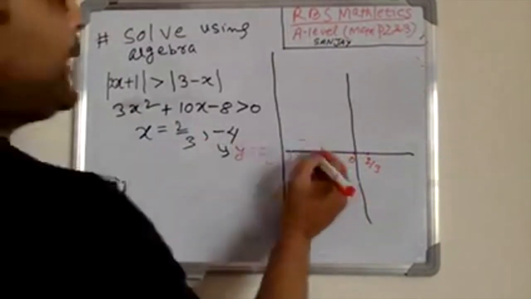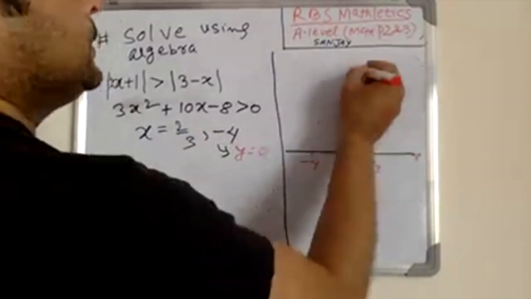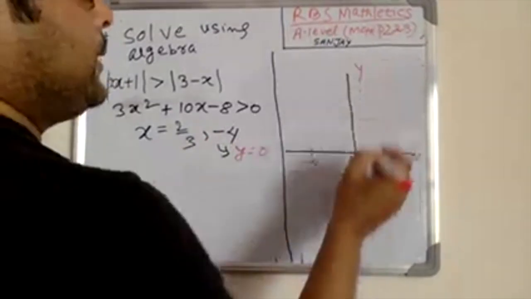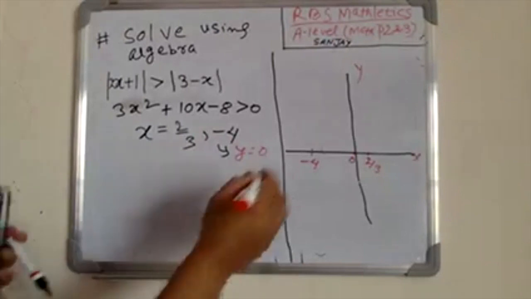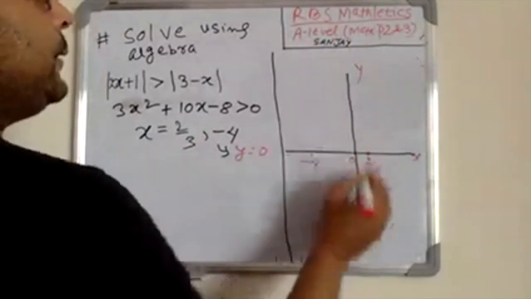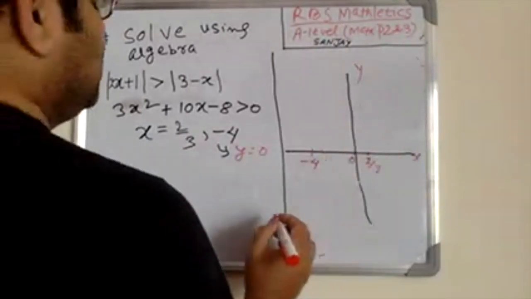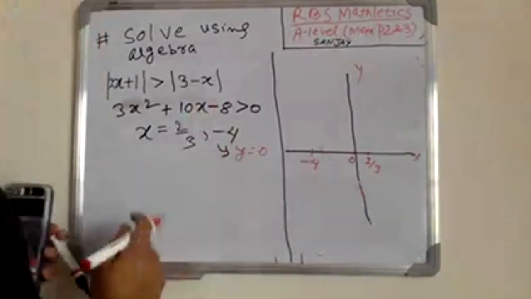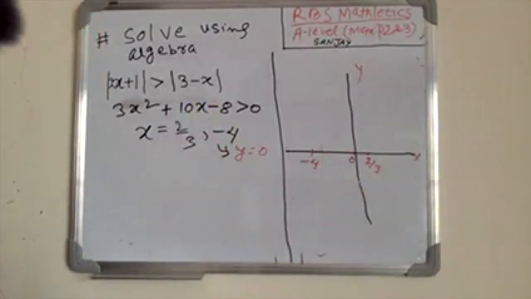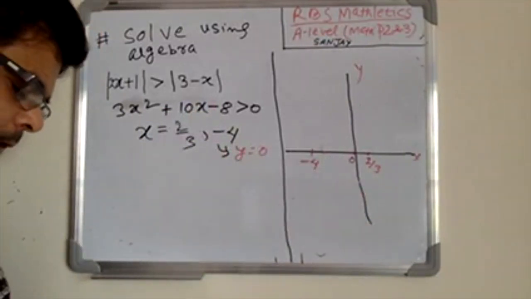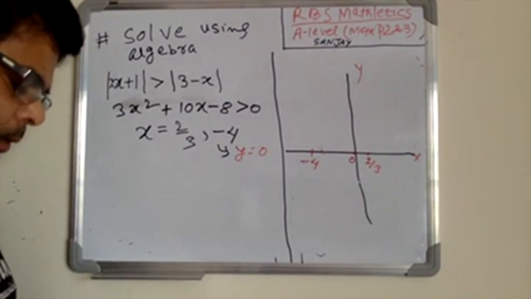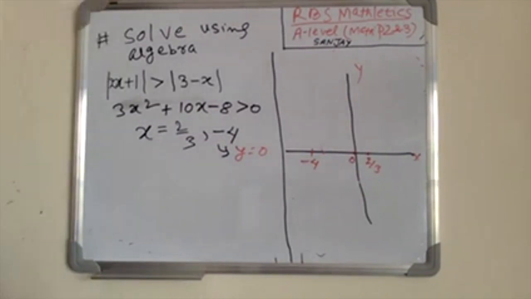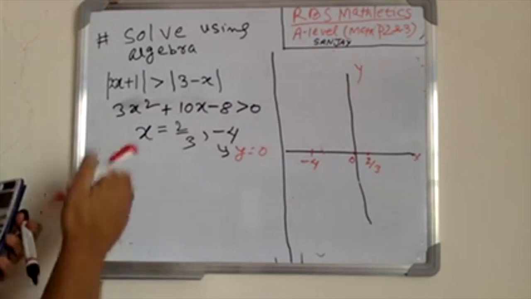So the values of x at y equal to 0 are 2 by 3 and negative 4. Now, how does the curve go? This way or that way? If you know, you can just go by your mental calculation. You can find the vertex by mental calculation also, but this is not recommended in general because you can make calculation mistakes. So I'll go to the function again, and I will find the vertex. I find the vertex this way.